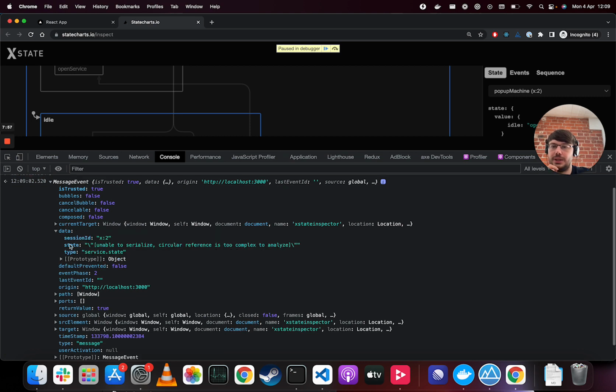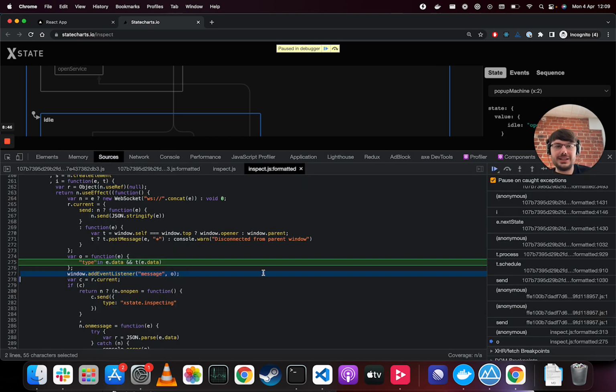And yeah, data on the message event is the data that we have sent from the other side of the application. We can see that session ID is set, type of this event is set correctly, but state is this weird serialized, or rather broken, thing, this string. So the obvious conclusion for me here is that the problem is actually not in the inspector application, but in the application itself. So I just need to track it down there, because we really should receive something usable as state here. So the problem is in whatever code sends this event.